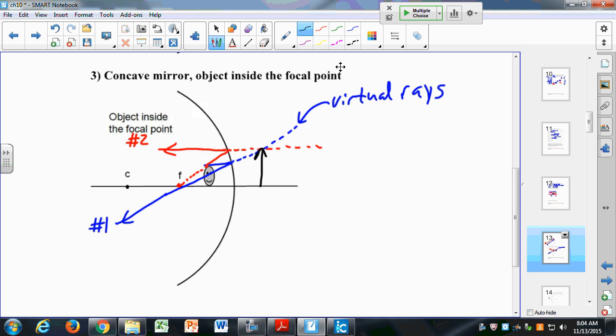This is like when beams was magnified. So when you're inside the focal point, you always look bigger, you always look upright. It's a magnifying mirror. So in this orientation, this is a magnifying mirror. I can draw that third ray as well. It goes through the center of curvature and back on itself. So I would draw a ray that would go like that, and then it would trace back on itself. And then if I draw it back, it crosses where the other two cross.